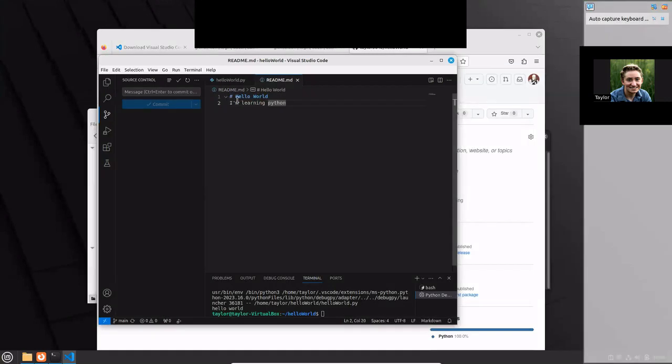The Python code up, you can just briefly look at that. The syntax is going to be the #, a space, and then hello world. And then I just put down, I'm learning Python. So that's just something that I wanted to learn with you guys. So this is what the readme.md is going to look for, just a really simple project like this. The second part of that is the hello world.py.